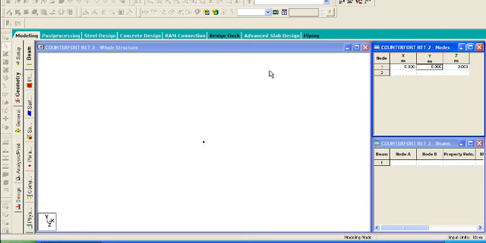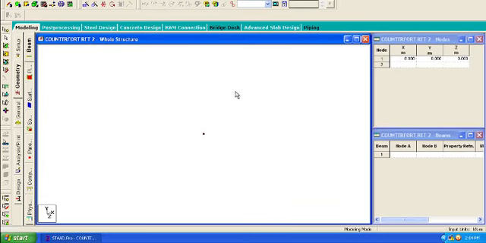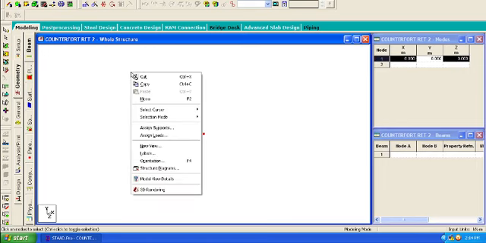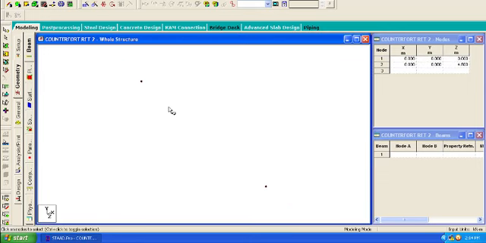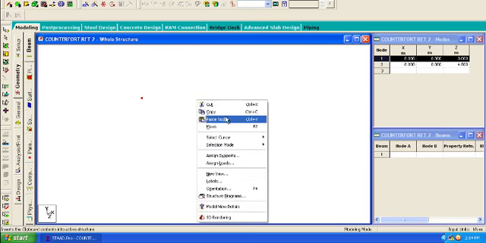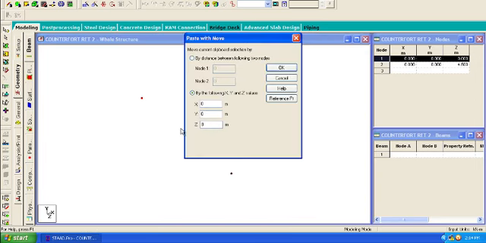We create the first node. We know that the length of the base is 4.5 meters in the z direction, and the center to center dimension of the toe is 0.8 meters.